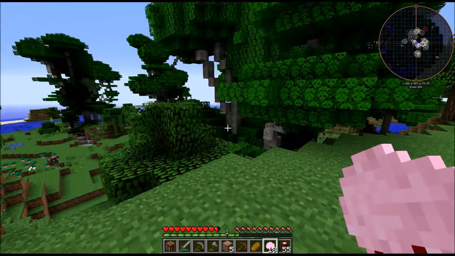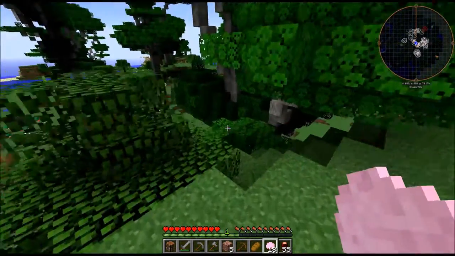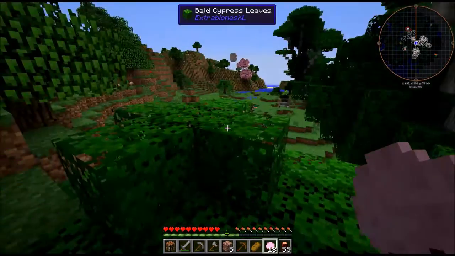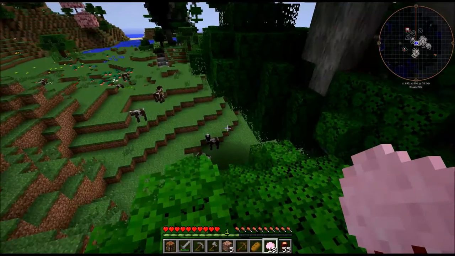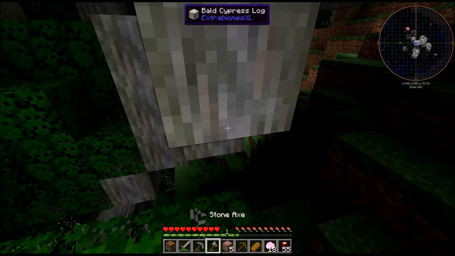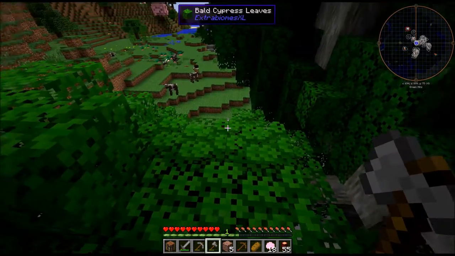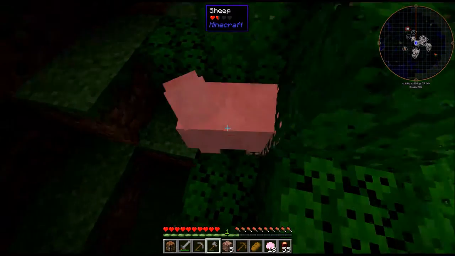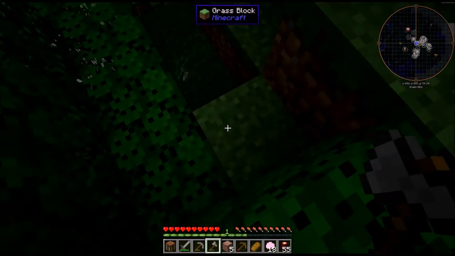What are those trees? Oh, there's one right here. What are you, tree? A bald cypress. I think it gives me white wood. But actually, the white wood would look really pretty. Am I gonna regret this? Hey. I need your wool. Thank you.